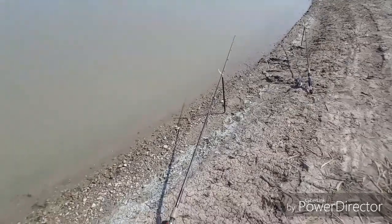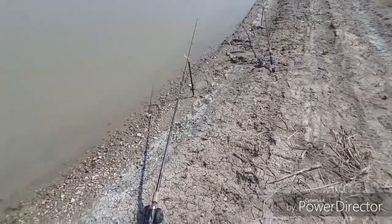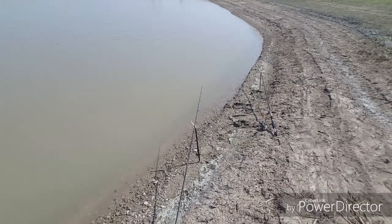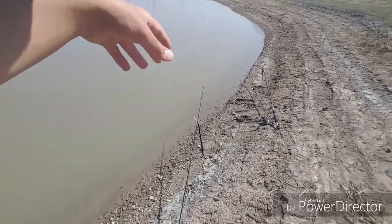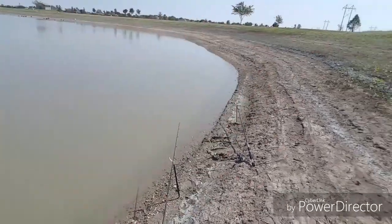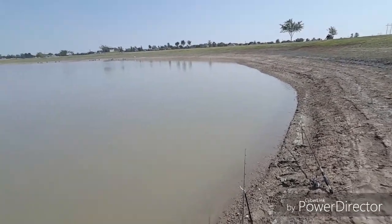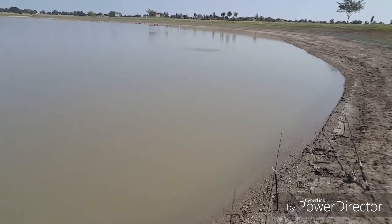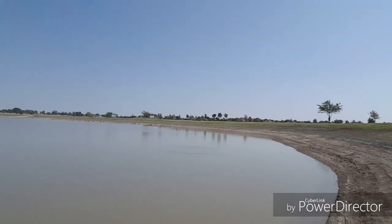Okay guys, so that's what I'm doing to the hair rig. I'm leaving a lot of slack so they can really get into their mouths without any detection. And so they pick it up and then that line, and then they get that feel that hook and then they just start running. That line just sings tight. So that's how I caught that last fish and hopefully we'll get another one. We got a good spot going. See, did you see that? So yeah, we got a great spot going.